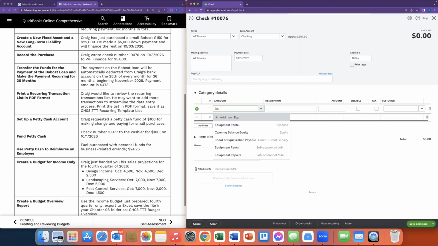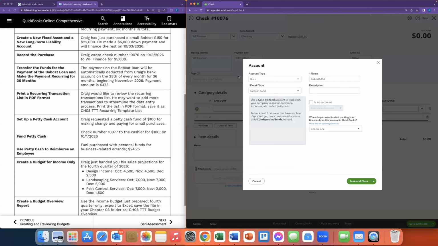Okay, let's see, equipment, open balance. Okay, let's just say S150 Bobcat S150. So it's a fixed asset. And let's see if we can find equipment.